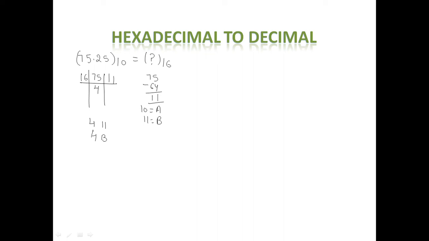And after the decimal point, we have 0.25. We multiply 0.25 by 16, like in octal and binary number systems. Here multiplying by 16 gives us 4. And this is the conversion of decimal to hexadecimal.